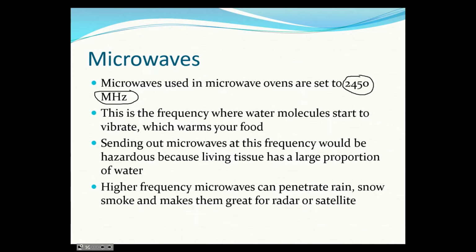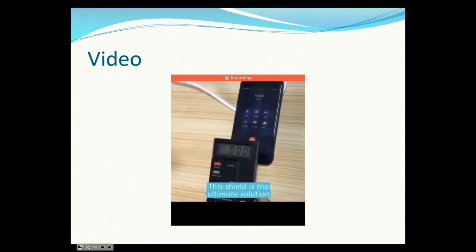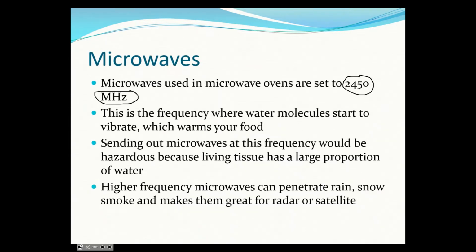This is why they run on this range, because they can travel through anything in the atmosphere. So that's what makes them really great. So people are concerned about electromagnetic radiation. They're concerned about microwaves. And here's a video that is absolutely ridiculous that I found on Instagram about people buying these EMF blockers. Cell phones run off of microwaves. So if you actually used one of these blockers, your cell phone wouldn't work.